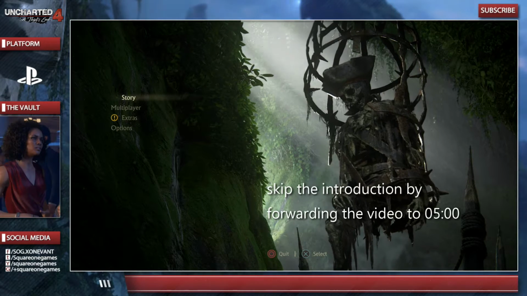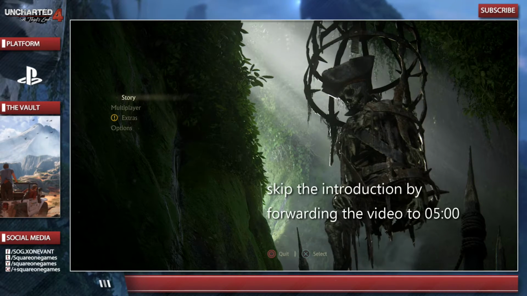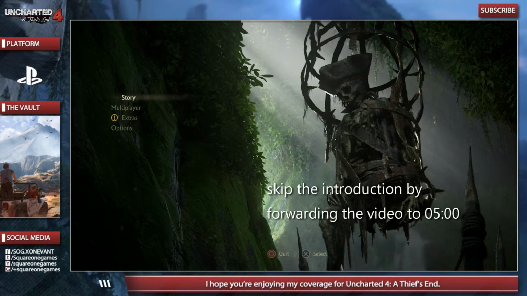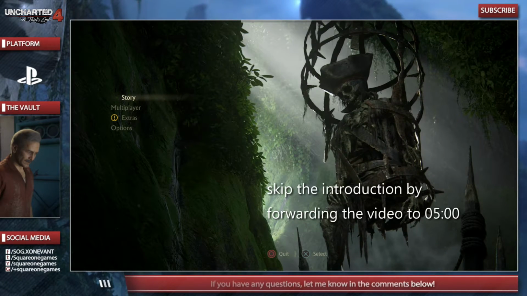So what I've decided to do is I'm gonna pick the best method for each combat area. So sometimes we're going to be stealthing, sometimes we're going to be going in there full guns blazing, and sometimes we're going to be doing a hybrid of both, okay?